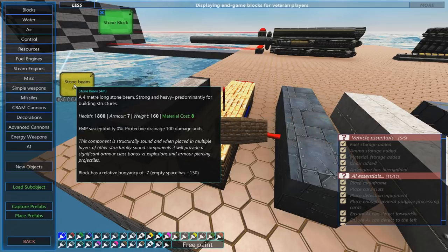that stone is the most efficient material with this formula that I made up is because it has possibly the best health to cost ratio of any block in this game. It is really, really good. You get a huge amount of health for not much money. So, the health of 1,800 for a 4-meter beam.